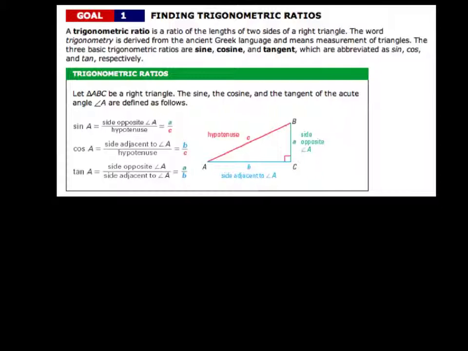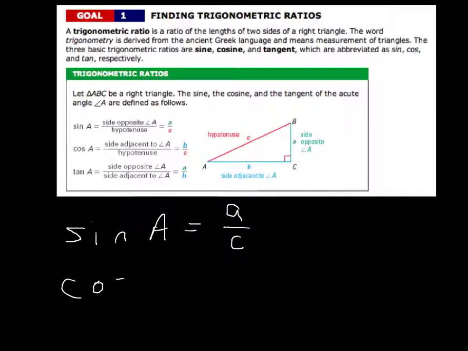Now, what we have are the three trig ratios known as sine, cosine, and tangent. Those are abbreviated as sin, cos, and tan. We're not going to say sin, cos, and tan. We're going to say sine, cosine, and tangent when we read the abbreviations. As you see here, the sine of angle A, so the sine of this given angle right here, is equal to the side opposite A, which is little a, divided by the hypotenuse c. So the sine of angle A would simply be written as sine of A is equal to a over c.